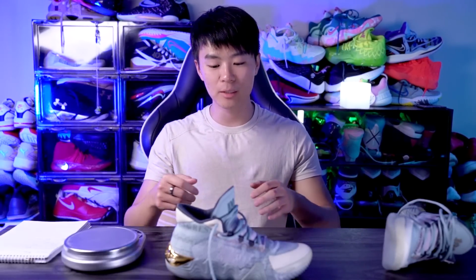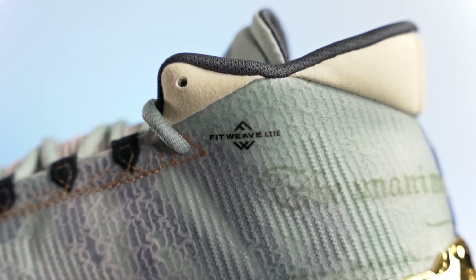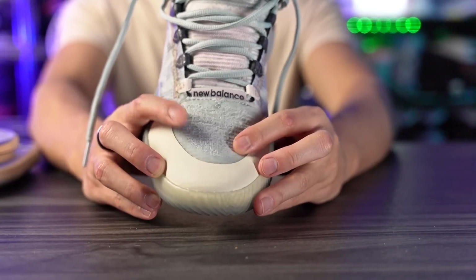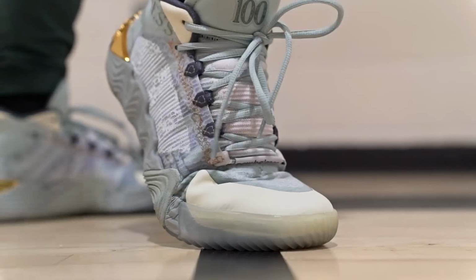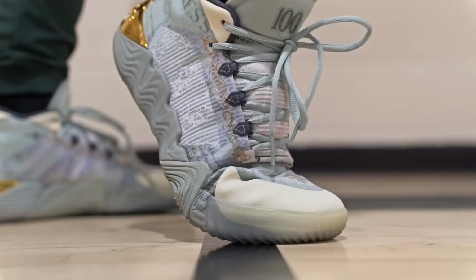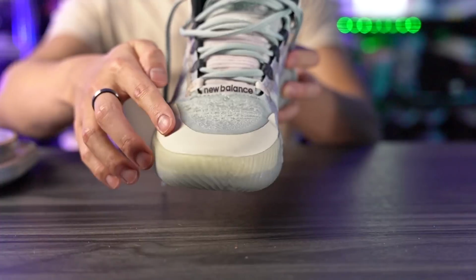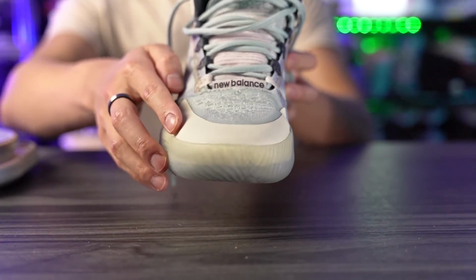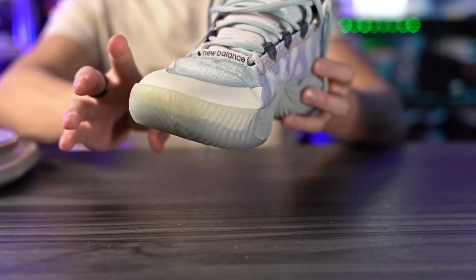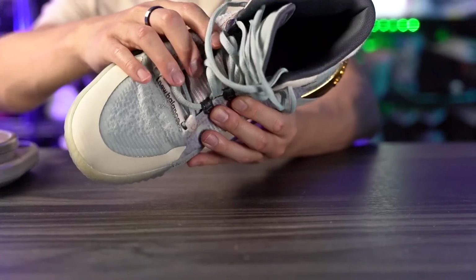Moving on to the material, so we have Fit Weave Light pretty much throughout this entire upper, and here in the toe box, look at how thin it is. It's extremely thin, it conforms to your foot very, very well, but also it's very supportive. It doesn't stretch really at all, and we have this strip of fuse or synthetic material going around the tip of the toe for extra added durability and support, which feels very, very nice. And then here in the midfoot, it stays extremely thin, as you guys can see.